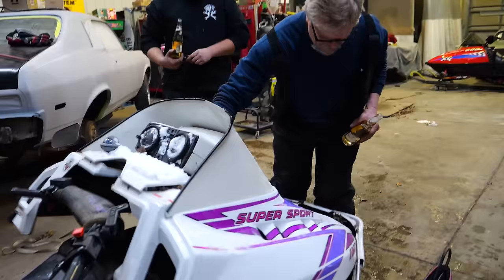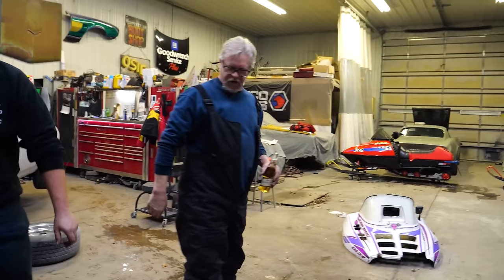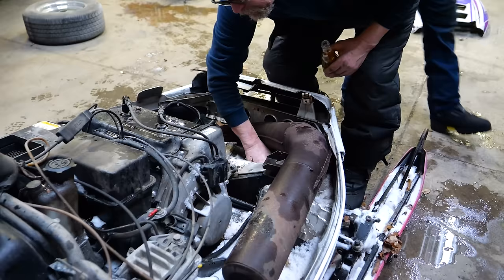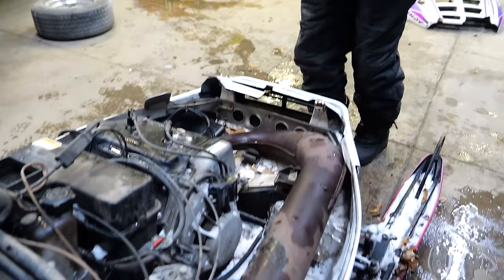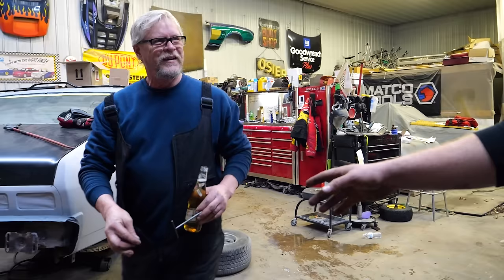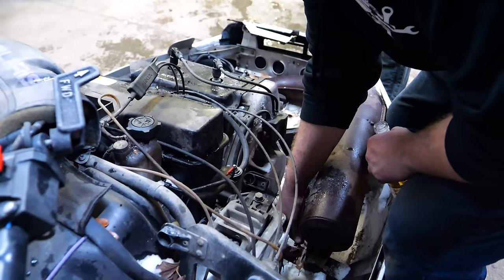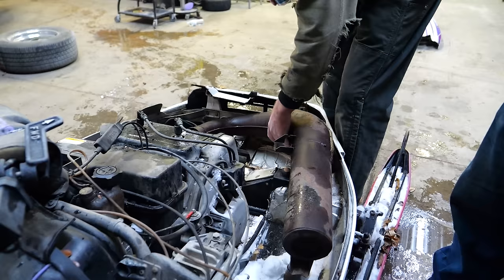There we go. Hardly even heard it. That's a beautiful one. We want to save that one. That makes people think you're rich when you got shiny gold springs on your junk. No, you keep that. I want that. I don't have the money to afford gold shiny springs. None around here. You can have that one. It's all messed up. I think it's silver. There you go. It's off.